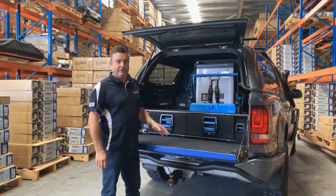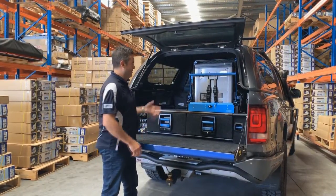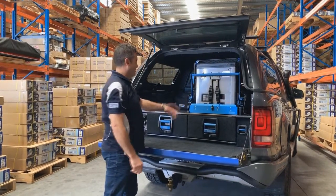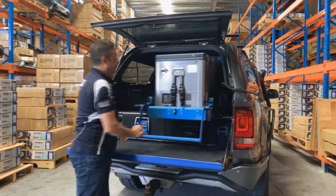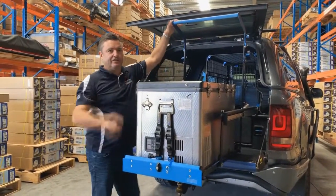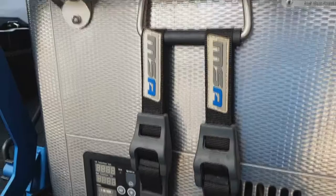So what we're going to do now is give you a demo of a completely full fridge. There's quite a bit of weight in that, as it would be when we use it every day. What I tend to do is unlock the lock, push the lock down, and just hold slight downward pressure on your handle with one hand. I tend to stand to the side, take a little bit of pressure, and just slowly let it lower down. It's nice and safe and easy to use. You can then get into your fridge nice and easy.